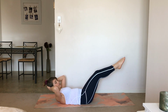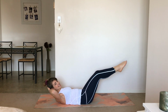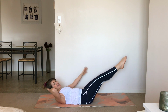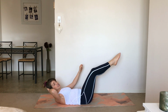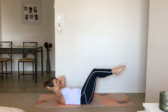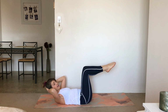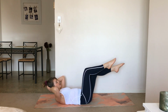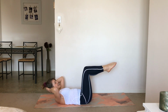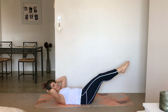The idea throughout this exercise is to keep the upper body in exactly the same position. So when you're lowering the legs, if you feel your lower back arching off the mat, you've gone a little bit too far. So modify, you can always take a small bend in the knee or taking one leg at a time. Either way, you're continuing to move through this movement for 30 more seconds, and then we have one final ab burner to finish us off today.